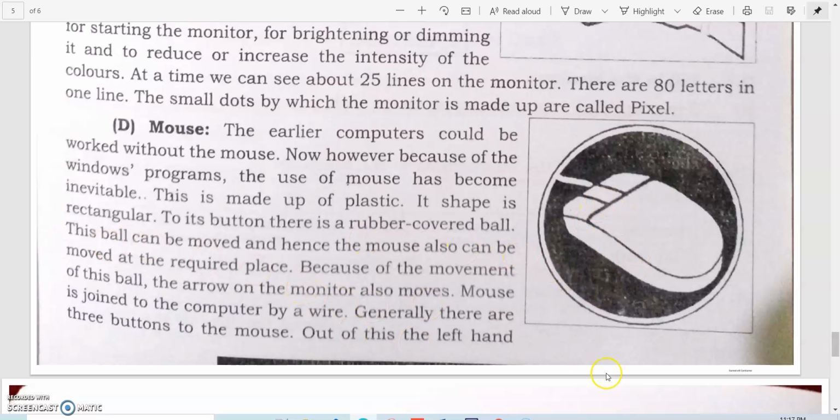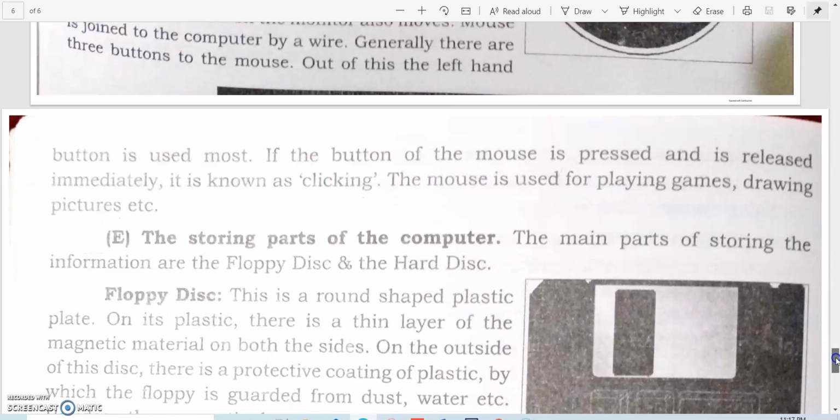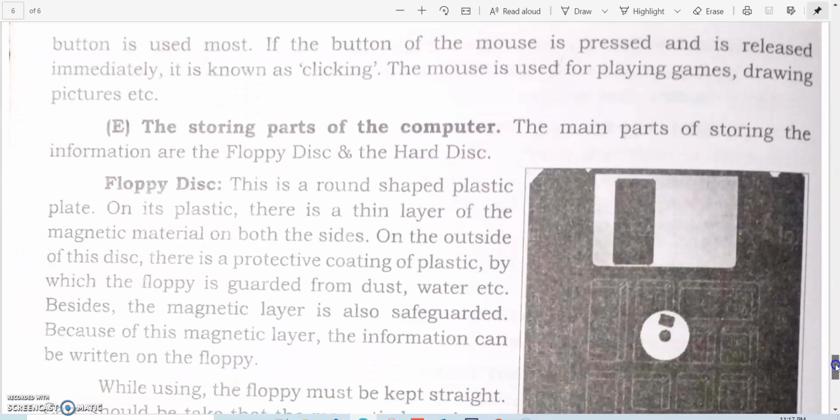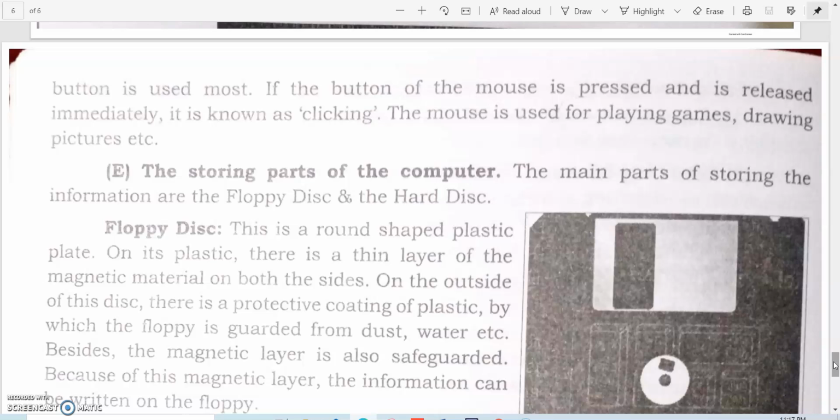Mouse is also known as a pointing device. Left button is used to select the particular data and right button is used to show the options like copy, cut, paste, delete, rename, etc.